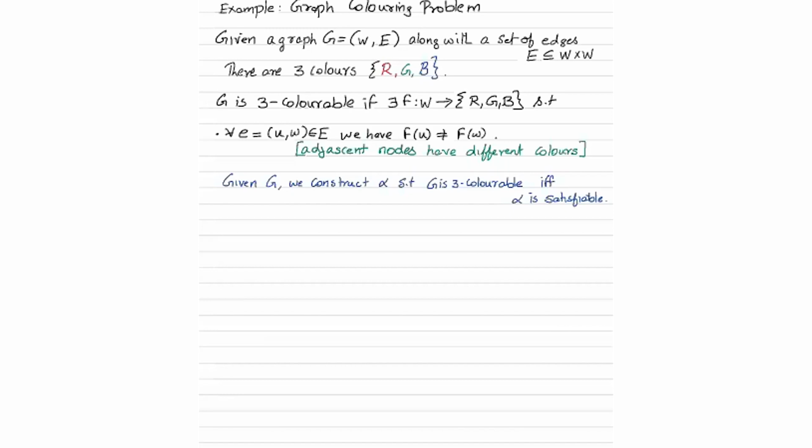Formally, given a graph, we can construct a formula alpha such that the graph is 3 colorable if and only if the formula is satisfiable. And this encoding is relatively simple, and if you think about it, you should be able to do it in no time. What is the basic idea behind this encoding? Well, you have the structure, this graph. So you have to associate certain propositions which capture the notion of coloring the graph, and you also have to associate certain propositions and formulas which encode this constraint of colorability.